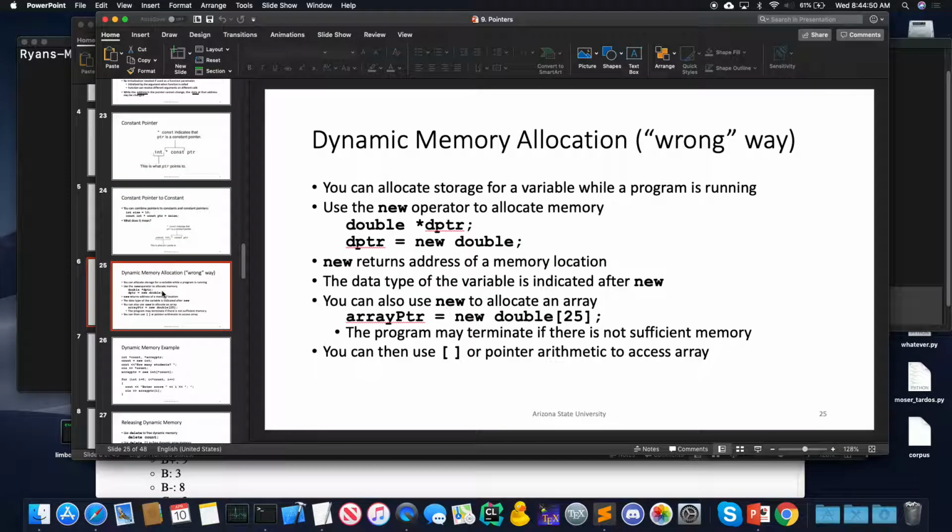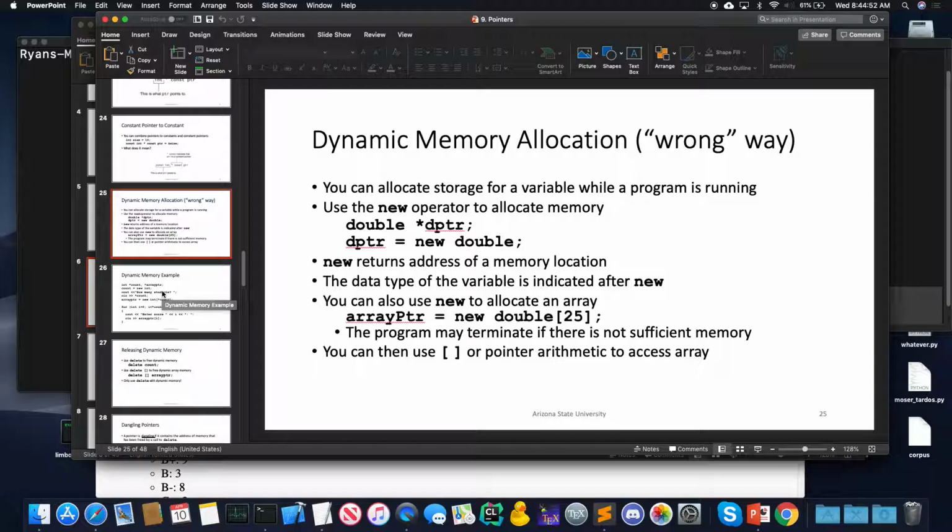Okay, and then we talked about dynamic memory allocation. So when should we use dynamic memory allocation over just what we've been doing before? So when do we primarily use dynamic memory? Well, if we do not know how much memory we need at compile time, do I need dynamic memory? Yeah. So if I, for whatever reason, don't know how much data I'm going to need, then I need dynamic memory in some way.